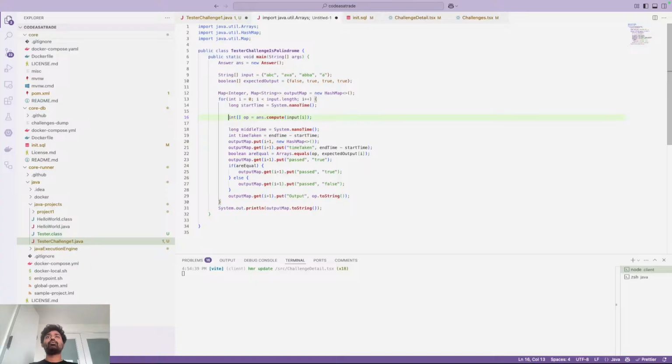P compute will give me an I found the limitation here. See, I have to create a class with the name, right?